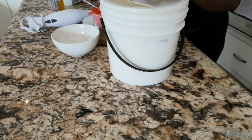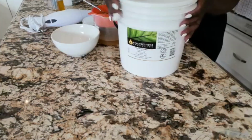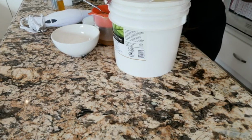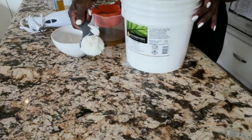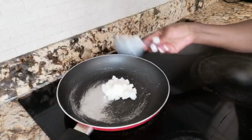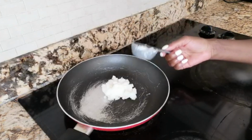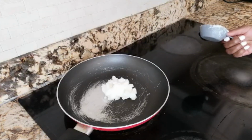So to make this body butter, we are going to be using coconut oil. You have an option of using coconut oil or shea butter because you want to solidify. So I have some coconut oil here. I'm using about this amount of coconut oil. This is about 1/4 cup of coconut oil. Really, you don't need the measurement because it depends on how much oil you have and how much you want to make. So let's dissolve the coconut oil first.